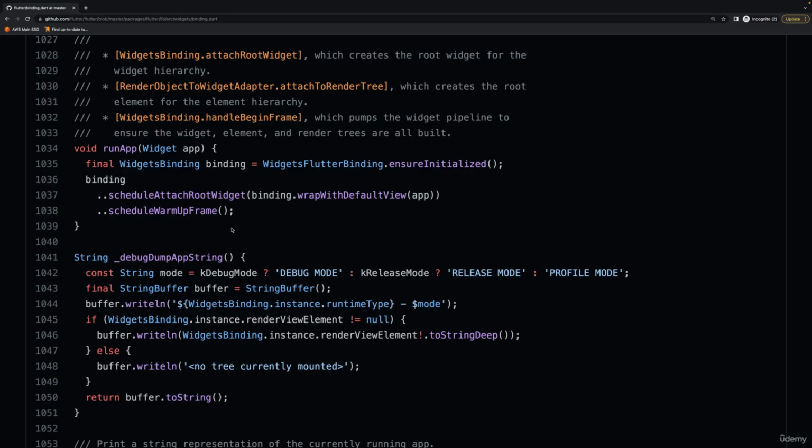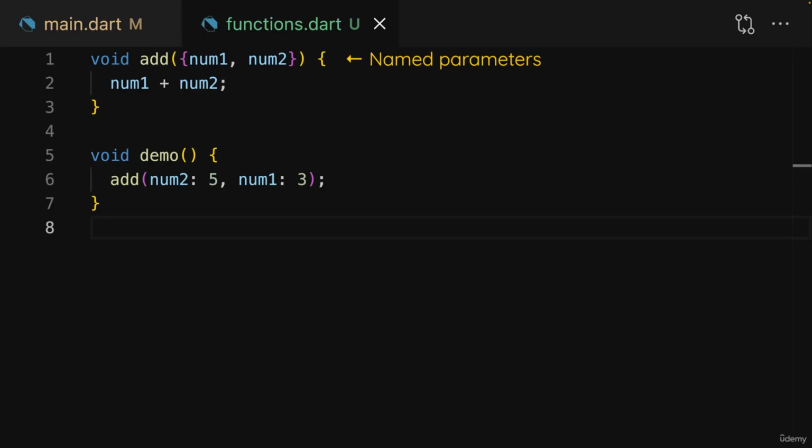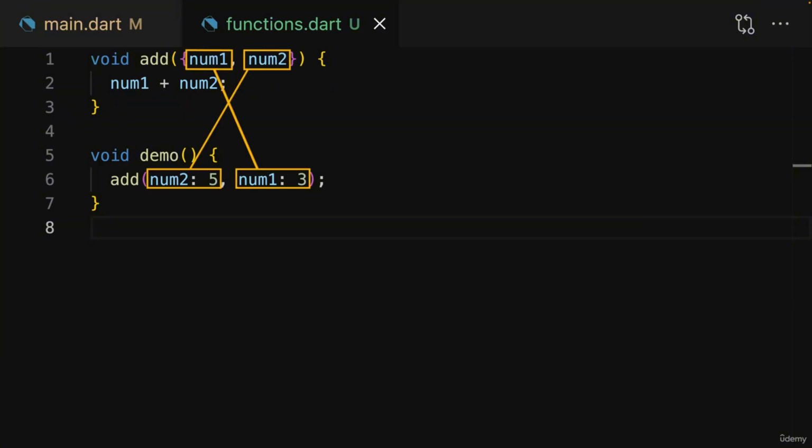But an alternative way, which you will also learn in greater detail later, is to define functions that take so-called named parameters or named arguments. When defining the function, you wrap those parameters between curly braces, and again, that is also something you will learn about later in the course in greater detail, and which you will do a lot throughout the course. But in the code where you define a function, you would wrap those named parameters between curly braces. And the difference compared to positional parameters or arguments is that now it's not important in which order you pass values to the function when you call it.